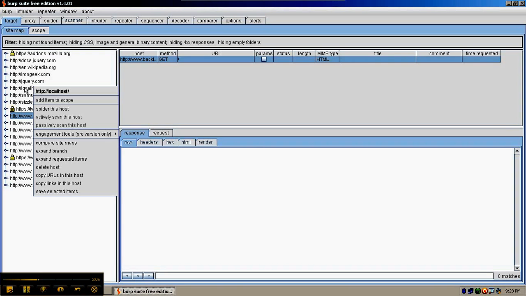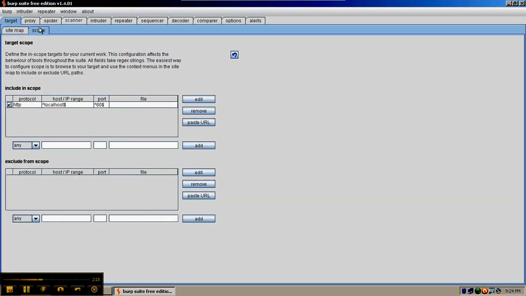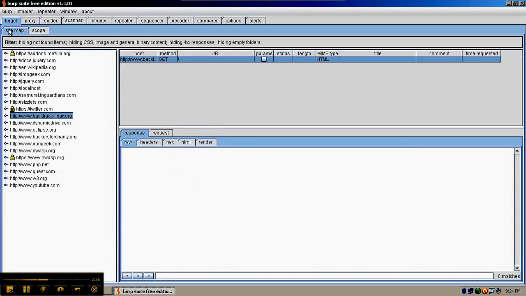If we right-click on localhost, we can say add item to scope, and we can also choose to spider from this point down. If we select add item to scope, the scope tab will turn red and it'll include this item in the scope. It sets the pattern for you. You can uncheck this to temporarily take the item out of scope and then later put the item back into scope. We can also exclude things from scope if we just want to keep a certain page or a certain section of the site out. Having something in scope is important because it affects the proxy quite a bit.